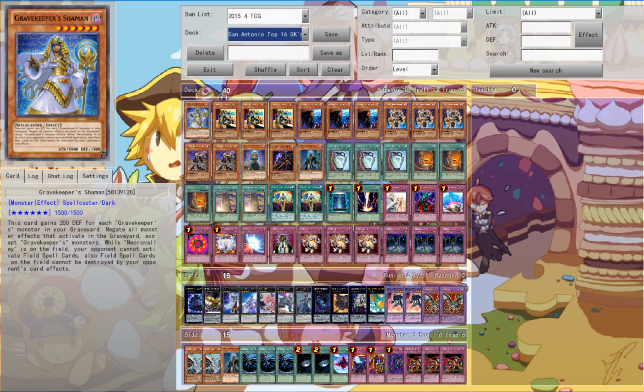I actually came in 10th place, and my only losses were to Burning Abyss and a Ritual Beast deck. I'll get more into my matches later on, so let's go really quick with the Gravekeeper's profile.